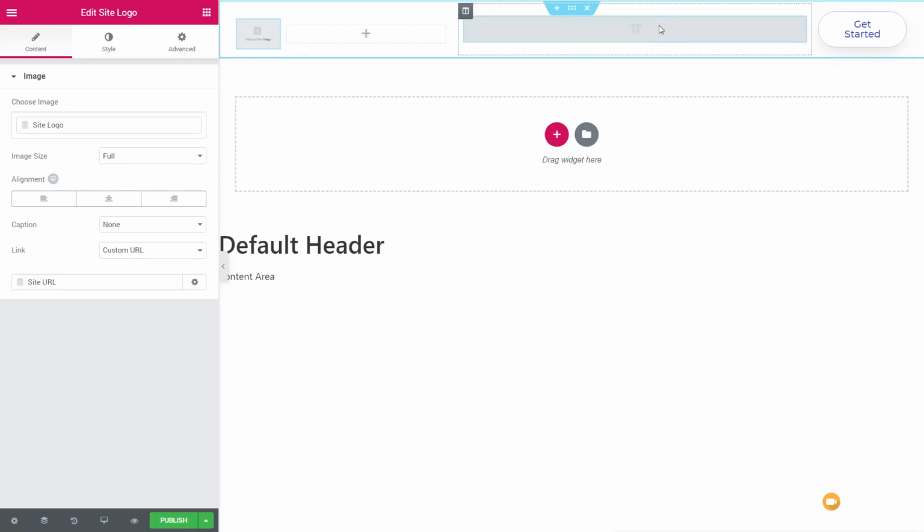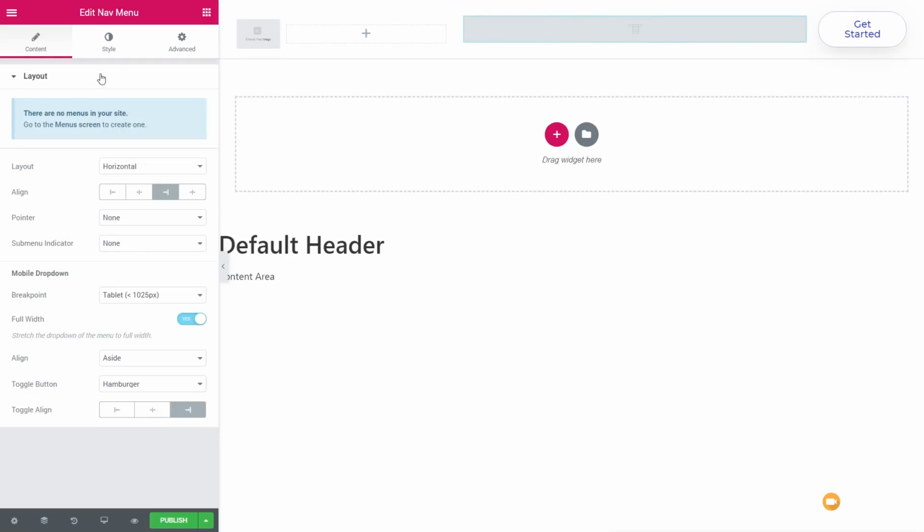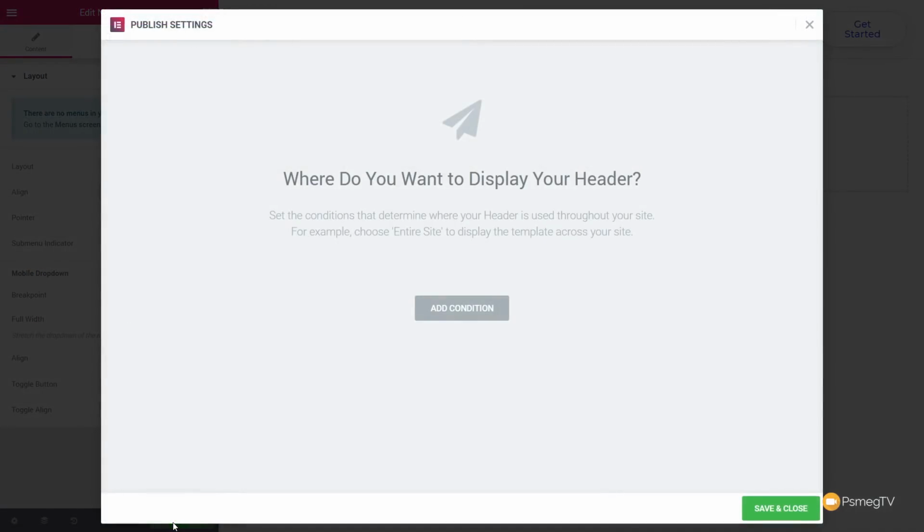The same kind of thing goes for the menu section. If we click on there, you can see that now pulls up and tells us you don't currently have any menus associated with this section and no menu set up inside your site. We will come back and address that soon. But for now, we're going to leave this as is and we're going to say publish. Once we click on that, that's going to take us through now to the template publishing conditions.